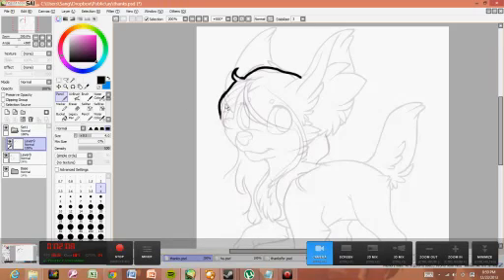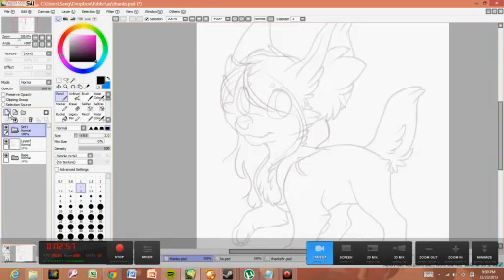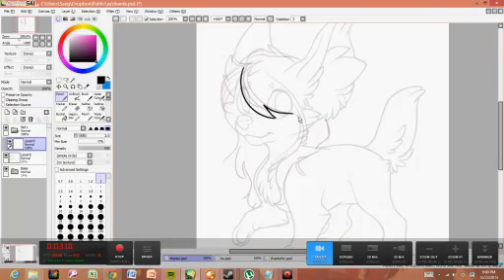What I do first is I just take a pretty thick brush and go around the edges of the lines. Oh, this is a little too thick though. These can be a little bit shaky because once you zoom out — wow, those are thick. Let me just start over. It's okay if these lines are a little bit shaky because really you can't tell once you zoom out.